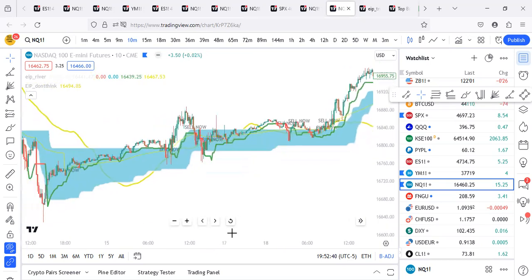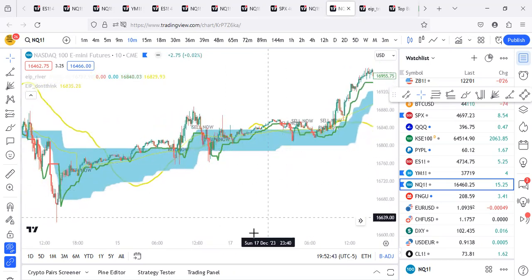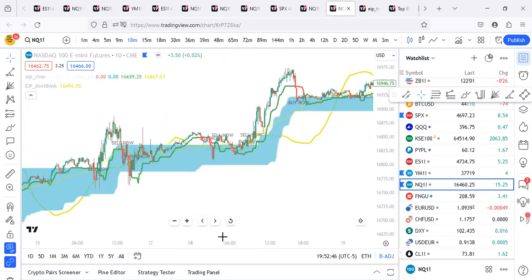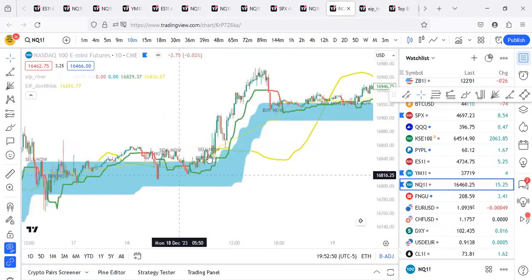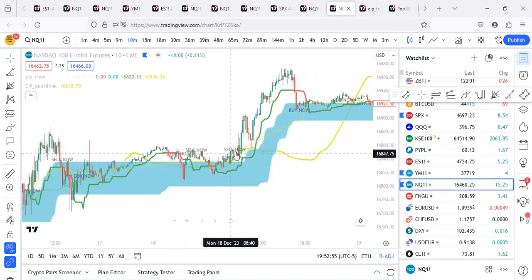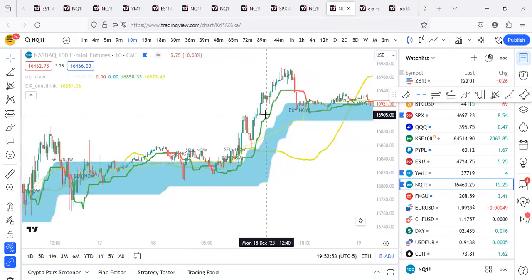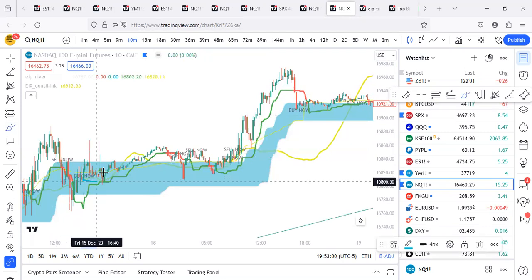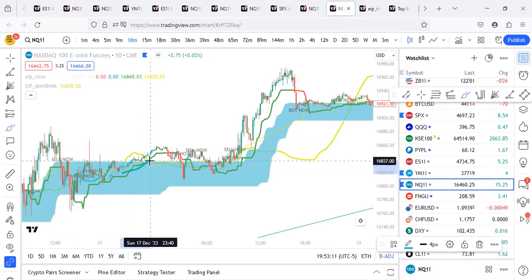The setup is quite simple. In order to buy, the price has to break above the river, right? And the best setup should occur when this stop is also moving along with it. For example, you had a buy over here, so you are ready. And now with your experience of Gann cycles and the Gann indicator, and with this support coming with you, you could have bought this. And this is the 10 minute time frame.